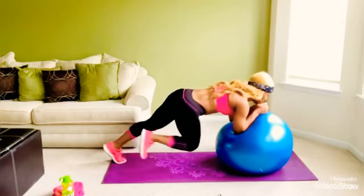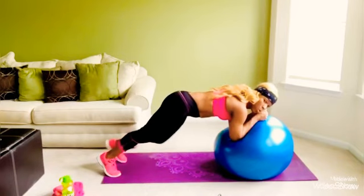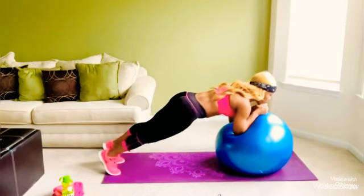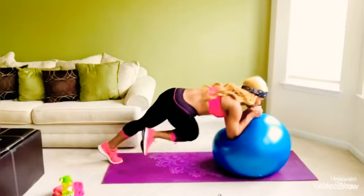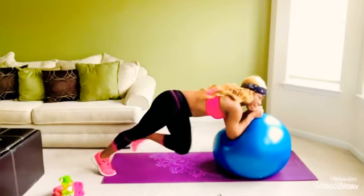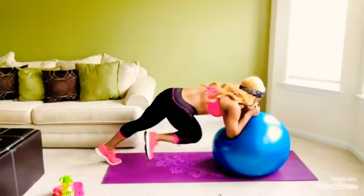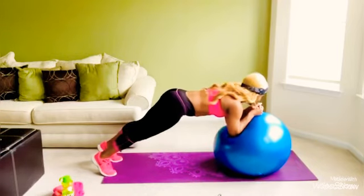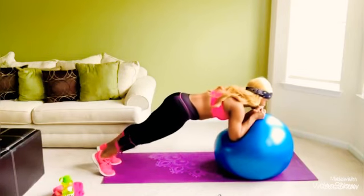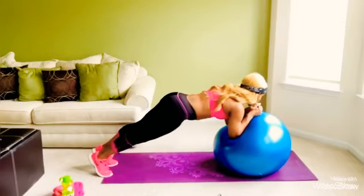Keep your breathing going. Good. Activate those obliques. So it's opposite knee, opposite elbow is your visual. 10 seconds. It's getting intense. One more.